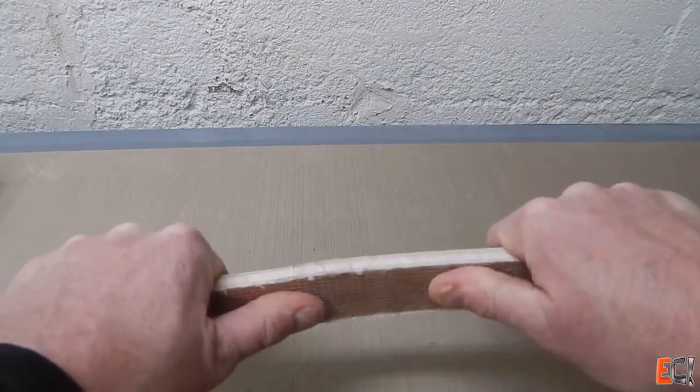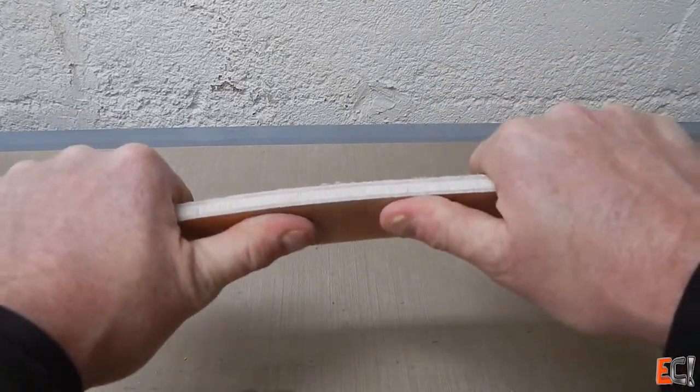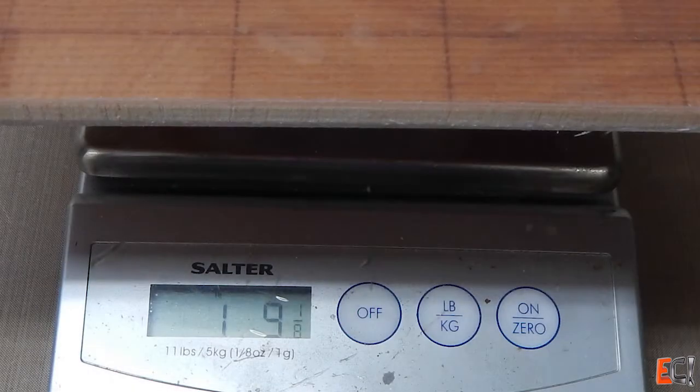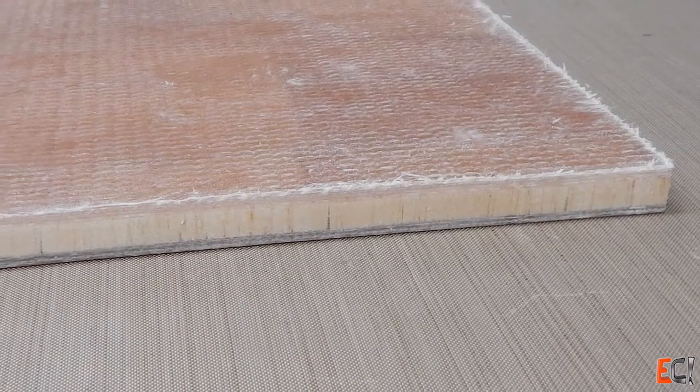The opposite surface looked fine — no bubbles there because I could have rolled them out. I've been trying to break test samples in the latest videos and this one I couldn't break, at least not at that width. It's not super stiff but it is really heavy — one pound nine and an eighth ounces, 712 grams for that one square foot section. So this stuff is super rugged with a thick skin.